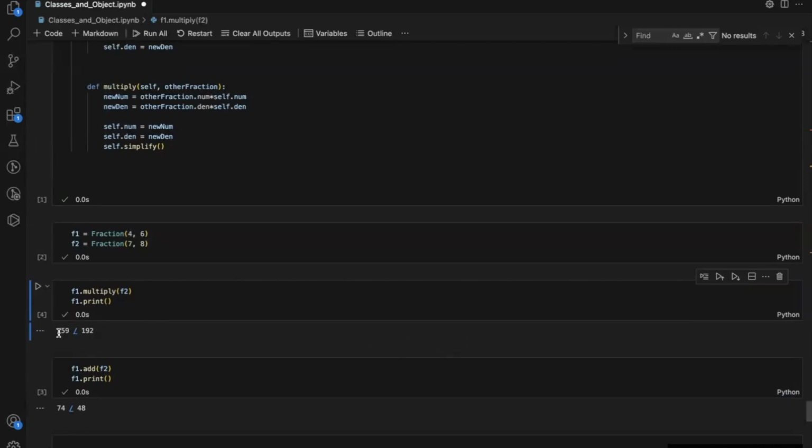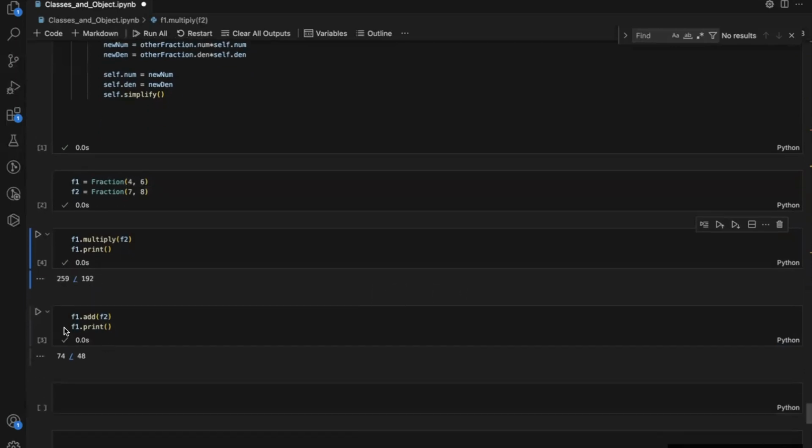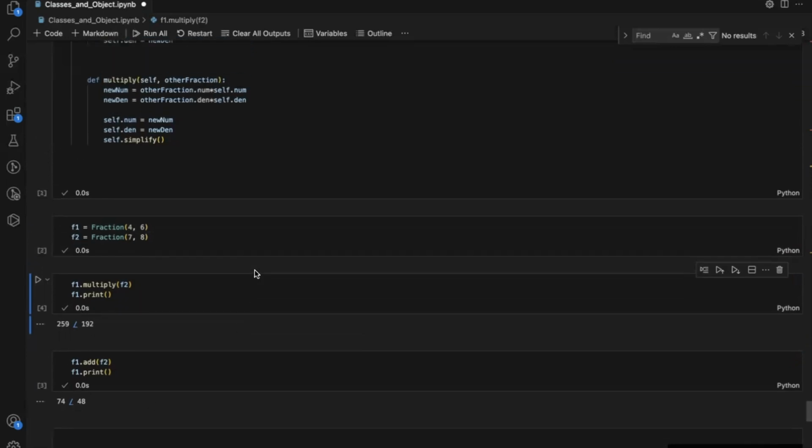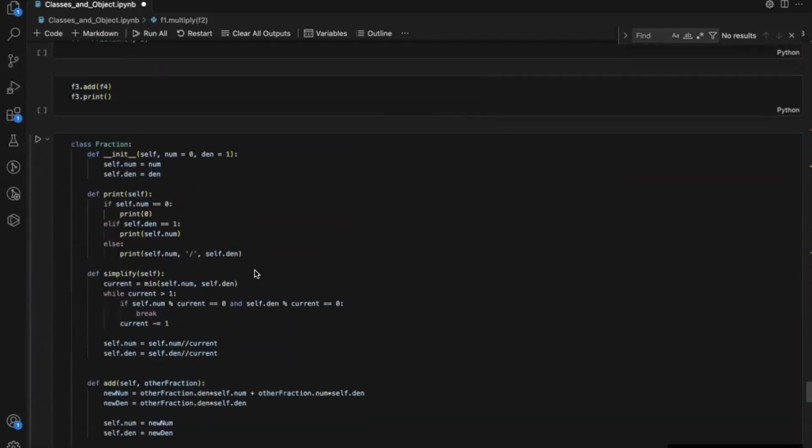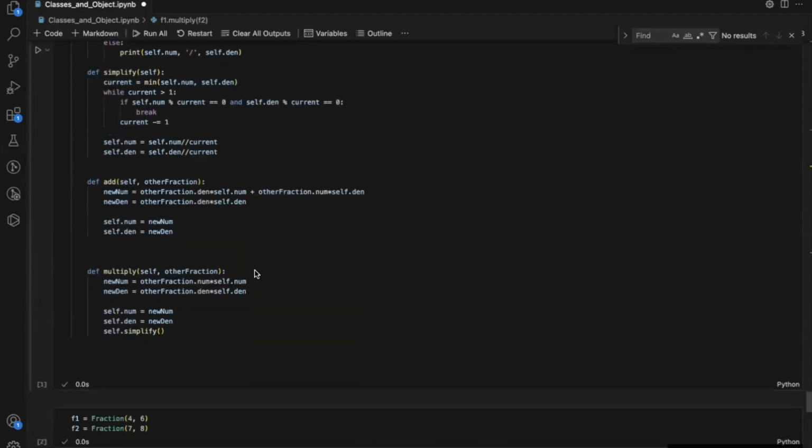Why? Because the numerator and denominator get updated here, so it is calculating on the updated values. You get it? So this is how we have finished the fraction topic today.